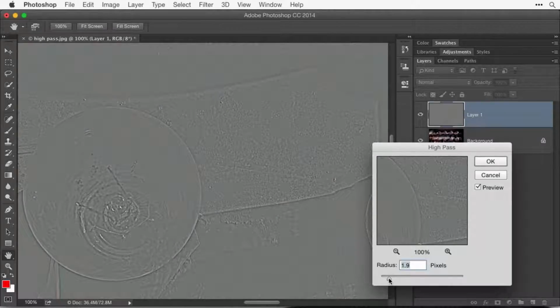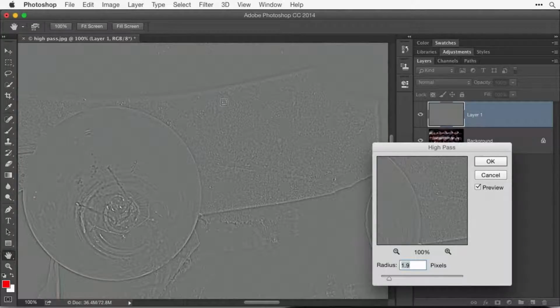Well, I don't know if you remember when we applied texture to an image. We used some blending modes. And I described how a certain category of blending modes worked by saying that 50% gray goes away. And anything brighter than 50% gray would brighten my picture. Anything darker than 50% gray would darken my picture. And so if we use one of those blending modes, we can get this to apply to my picture.